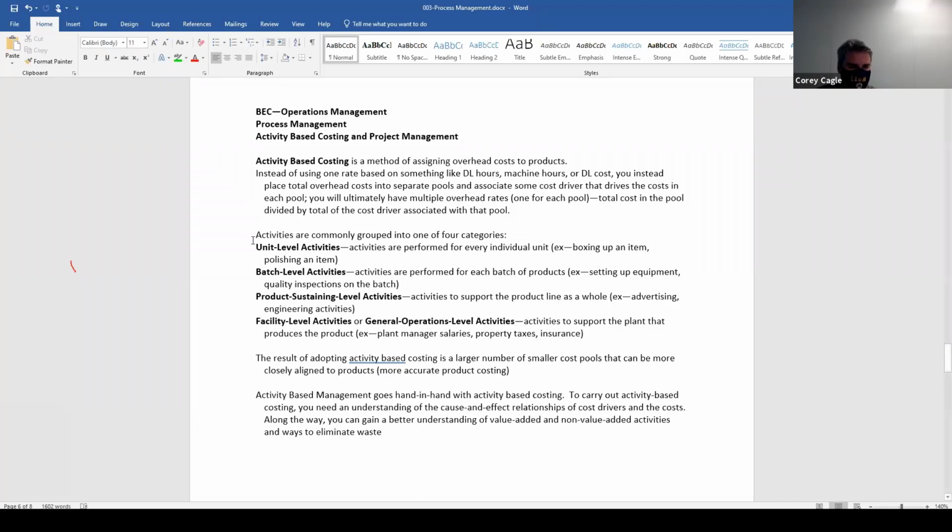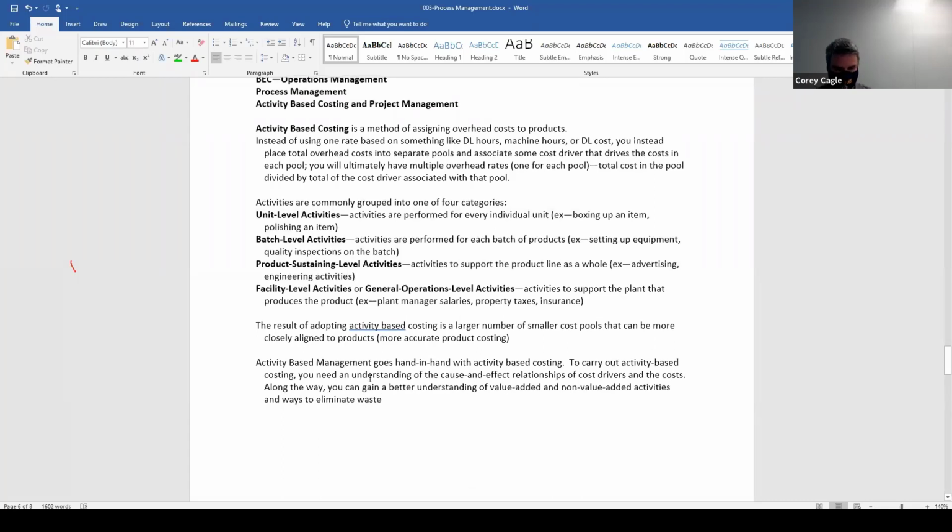The prep software books always like to do this unit level, batch level mess. I stuck it in there for you to look at. It wouldn't show up in a test in here, but just because they always throw those in, I thought, well, it's easy enough, so maybe we'd overlook it. So I'll leave that for you.